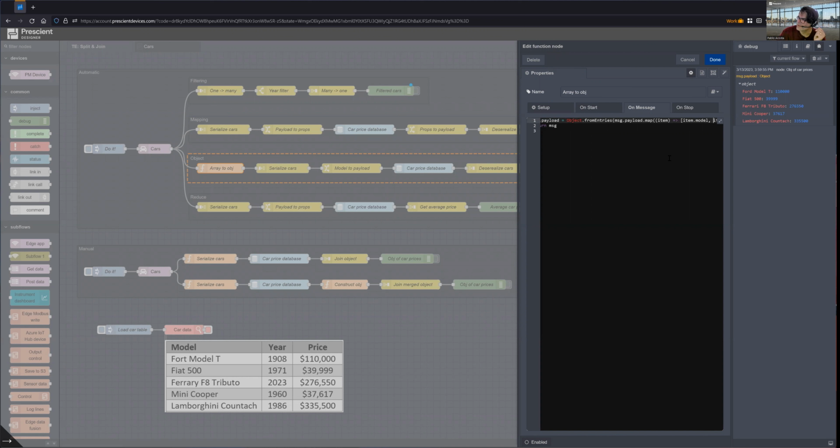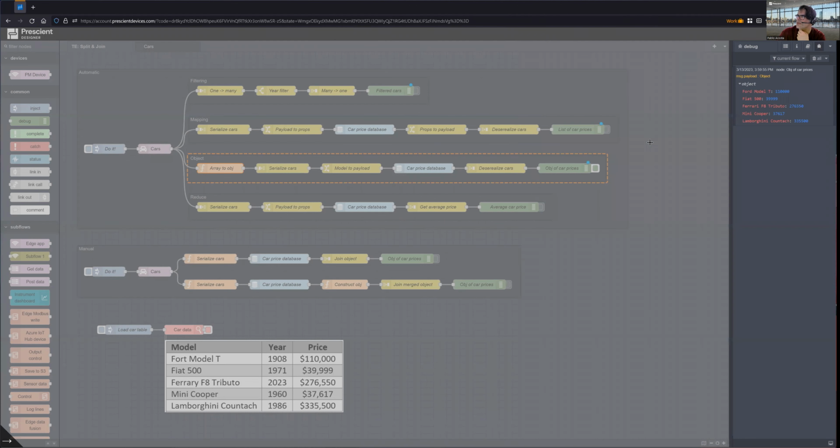Because I didn't know, it wouldn't matter, right? What matters is that each message is associated with a key, and whatever payload that key is associated with at the time it goes into the join node, that's what's taken to generate the join node output.